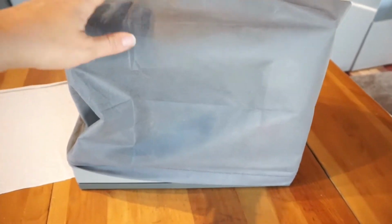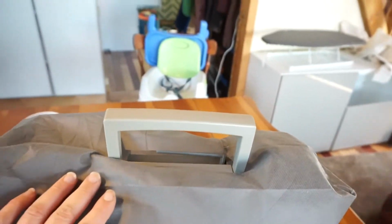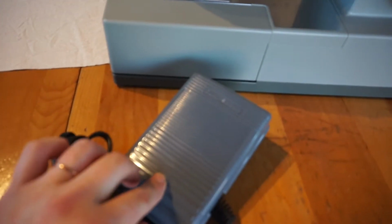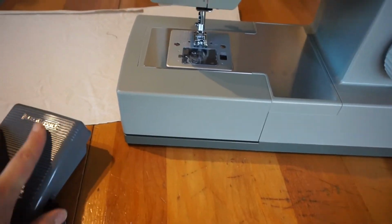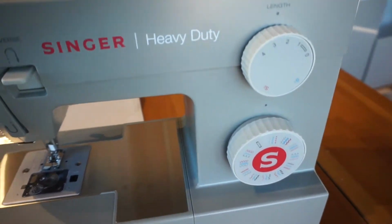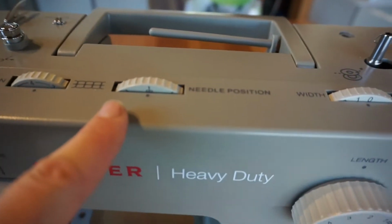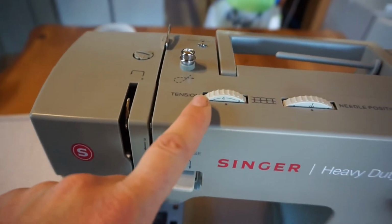So this is the sleeve that it comes in, which is nice. I am putting it on top of my fridge because I'm scared that my boys will get into it and wreck it. So that's the foot it comes with. It's plastic, but that should be okay. And yeah, it's really nice. Very simple, lots of simple features. It has 32 stitches, and there's your needle position, your width, your length, tension dial.